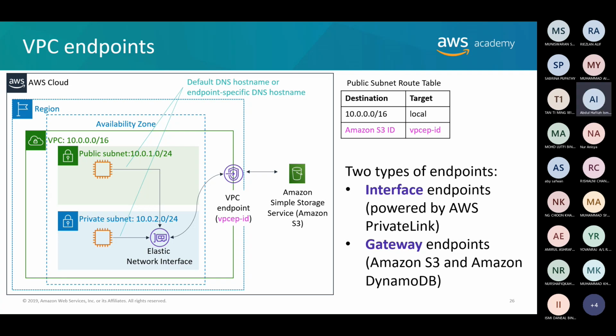So contohnya kita ada VPC and kita ada Amazon S3 yang kita letak luar pada S3. So apa yang kita perlu buat ialah kita letak this service, VPC endpoint. So dia tak perlu NAT gateway and so on. Dia sendiri. So from public subnet, dia akan go to elastic network interface, and they go to VPC endpoint and to Amazon S3.